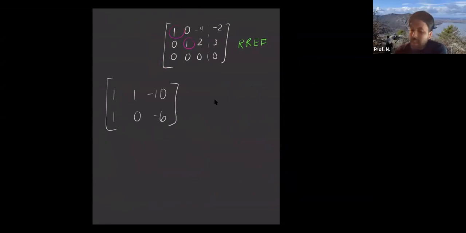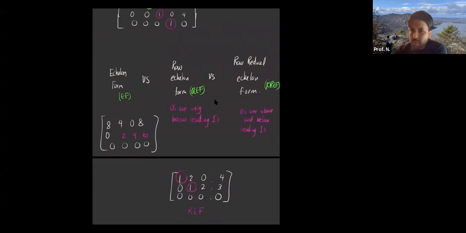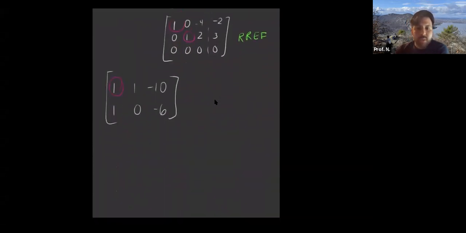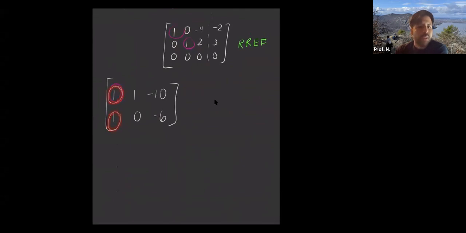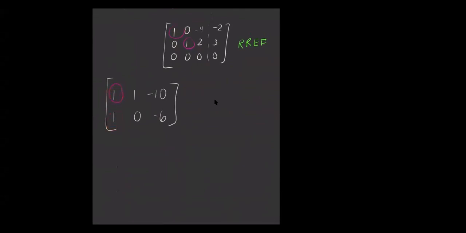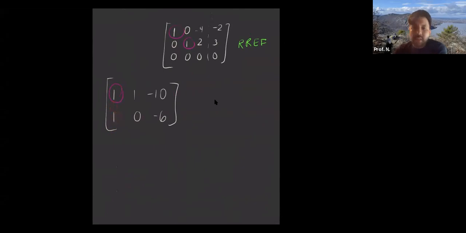You have a leading one, but remember what we said, row echelon form says we have zeros below the leading ones. If this is a leading one and you have a one underneath it, how is it row echelon form? So you would have to make this a 0 and then you have row echelon form, because then you only have one leading one that has an entry below it. So look, this is not in echelon form. I do one more step to it to make it into echelon form.